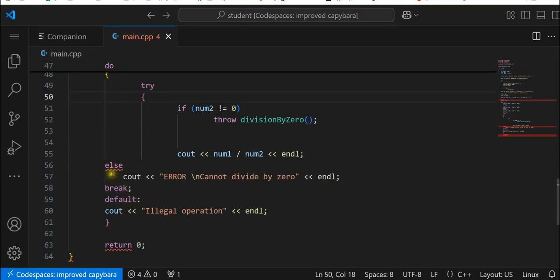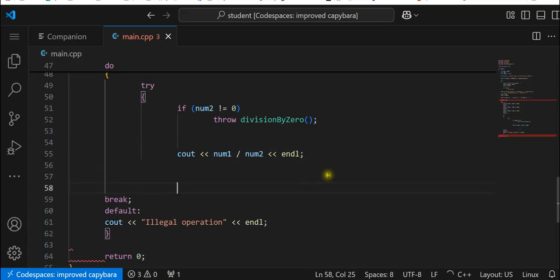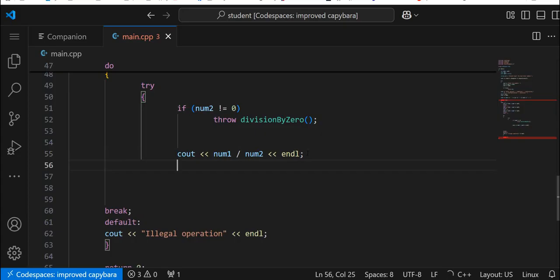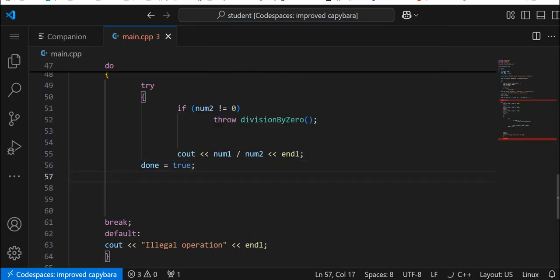No, I'm not going to need this part. Let's push this down for later. So here, we've got to pay attention to our brackets because we're going to add them at the end. So if num, cout, so we have to go done equals true, lined up with this try. There's nothing in between, so done equals true. Then we'll do our bracket here to close that.